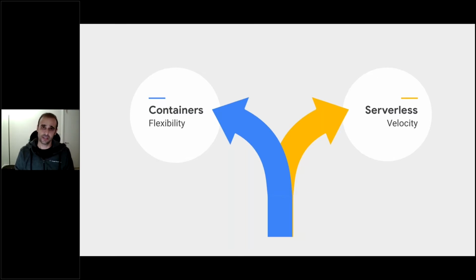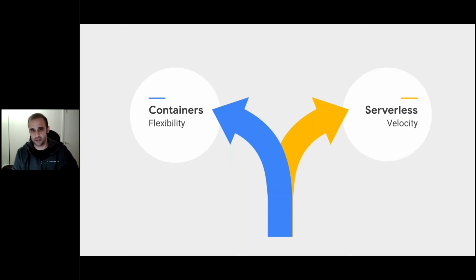Now, serverless is great if you can use it, but there are certain times where you cannot use serverless. For example, maybe you want to use a certain language, and that language is not supported in the serverless platform that you're trying to use. Or maybe there's a limitation, like timeout or some other limitation that comes with the serverless framework. So what happens in those cases is that people usually fall back to containers.